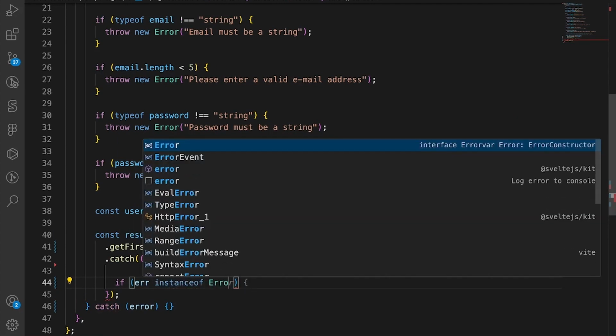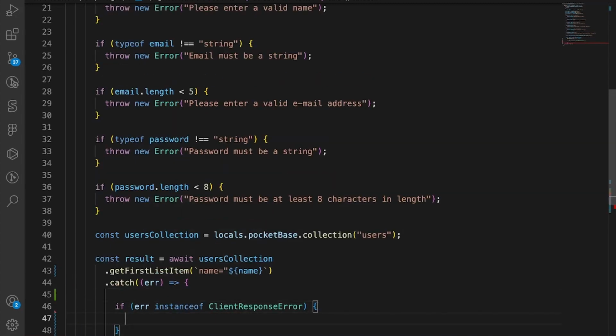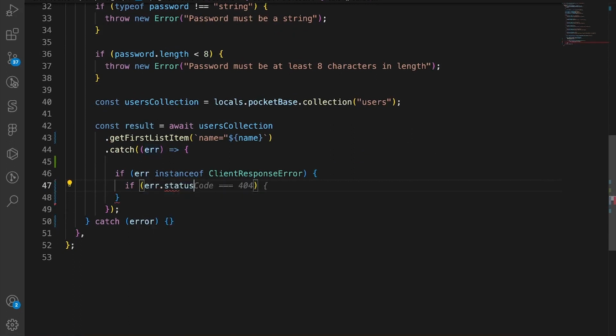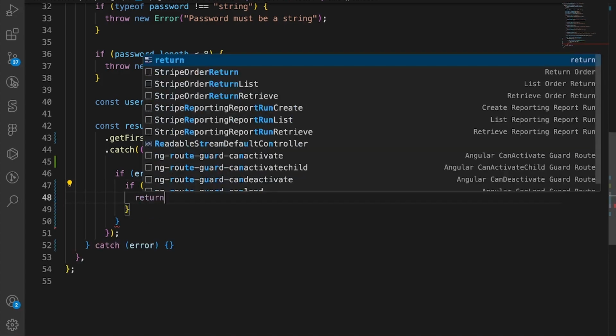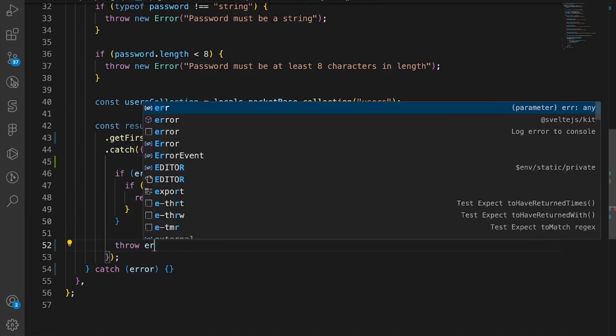So we're going to check if this is actually coming from PocketBase. If error.status is undefined. And if not, we're just going to throw the error.